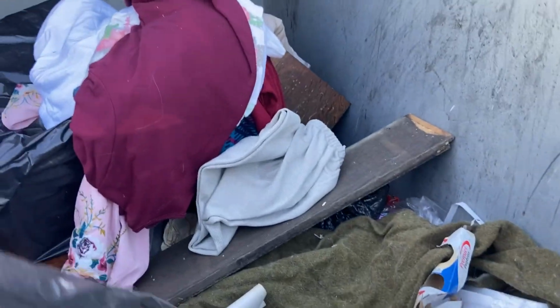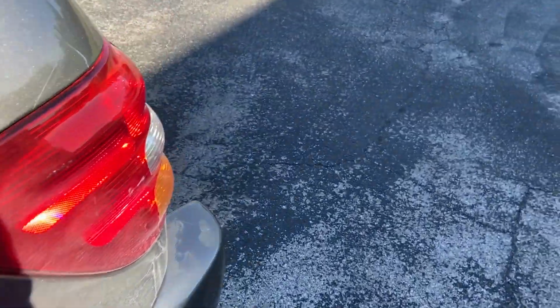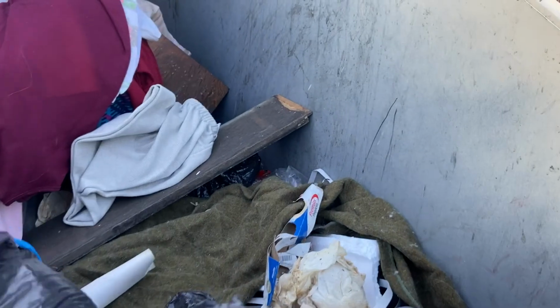I think what is going on here is obviously another diver has come through here and gone through everything. So what I could do, I might come back if I have room. I can't lay it on top of the frames. So I might come back to this and then spin by, put some of it in my front seat. I'll put the bag in the front seat and swing by the donation center and get that out of the way.